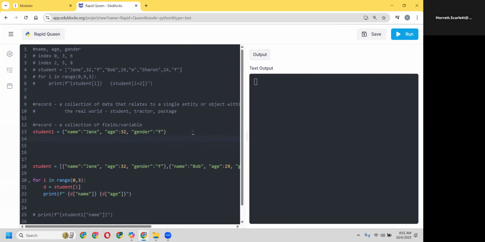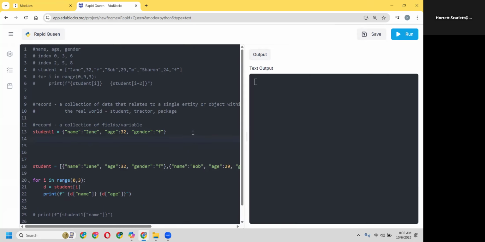Now, one thing that we might want to do is to use a loop with a dictionary. Prior to this, we were using a loop with a list that contained dictionaries. But we can also use a loop just on the dictionary item alone. I'm just going to display that very quickly.